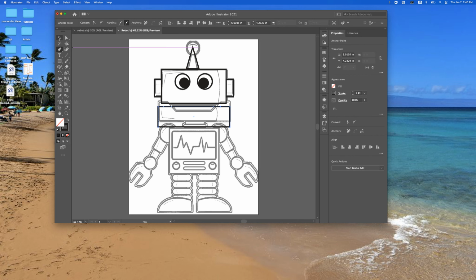And then, not using this selection tool, I'm going to use the direct selection. Now notice the parentheses after it. Those are the shortcuts. So if I hit V, I'm going to hit my selection tool. If I hit A, it's going to toggle between those two. Look what happens when I use that selection. I can then bring it down and then just hit V.